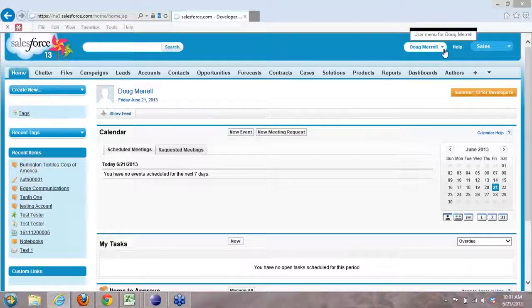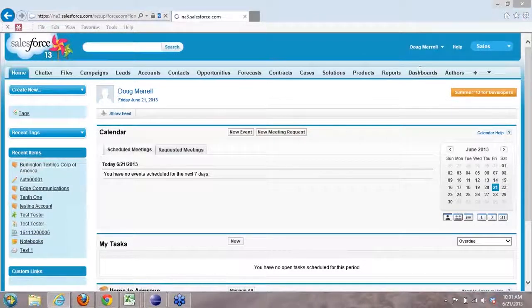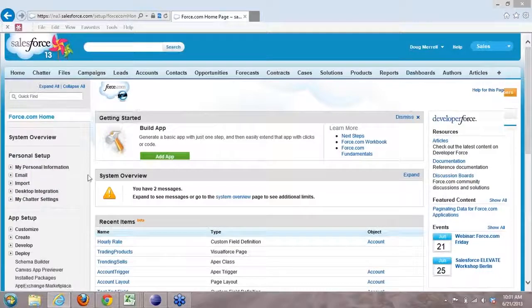Okay, so what we'll do is I've got a scenario here. Here's our standard Salesforce interface. And Salesforce comes with a series of standard tables, which they call objects. And in these objects, you can store any set of data that you choose. The standard objects that they have are accessible by going to your name up top, clicking on that, and then clicking on Setup.